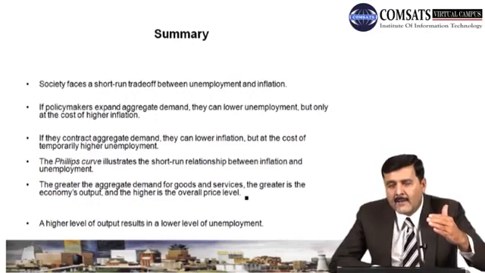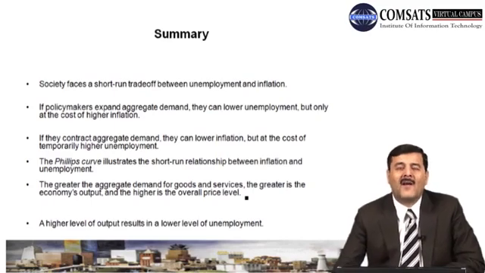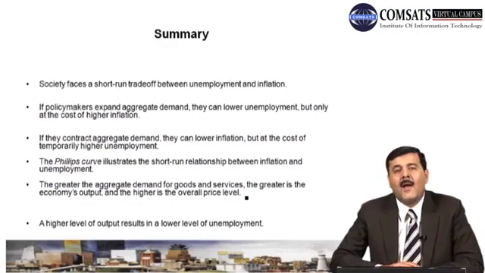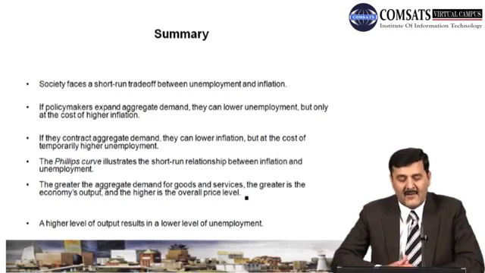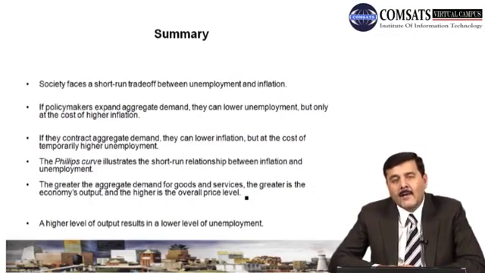जब आउटपुट एक्सपेंड करती है तो अनएम्प्लॉयमेंट कम हो जाती है, but this could only be possible at a high inflation rate, क्योंकि जब मनी सप्लाई बढ़ेगी इकोनॉमी में, ग्रोथ रेट ऑफ मनी सप्लाई बढ़ेगी, तो प्राइसेस बढ़ जाएंगी. Now and vice versa, if they contract aggregate demand, they can lower inflation but only at the cost of high unemployment rate. तो हमने ये देखा कि अगर गवर्नमेंट अडॉप्ट करती है, whether they want to expand aggregate demand, if they want to expand aggregate demand, they can do that.